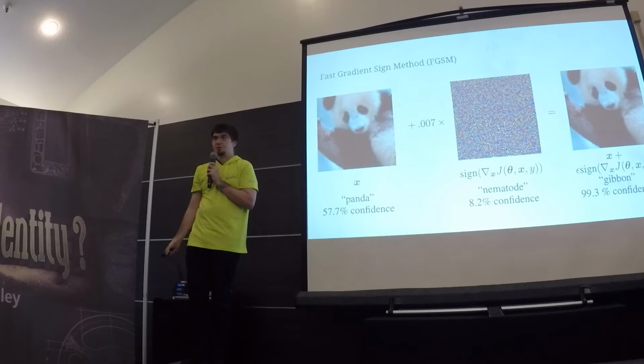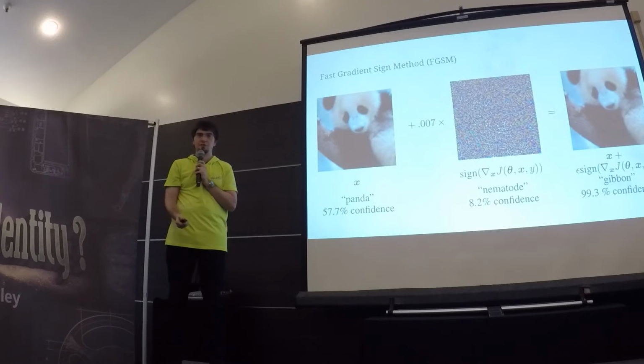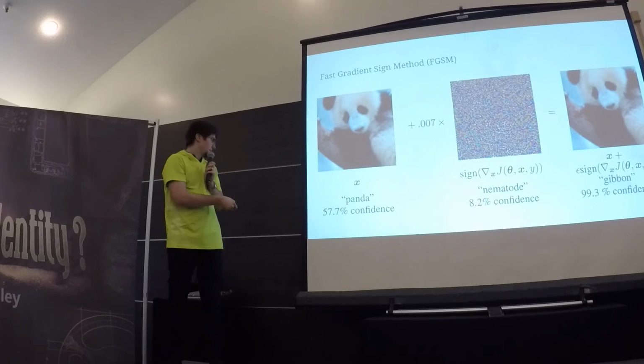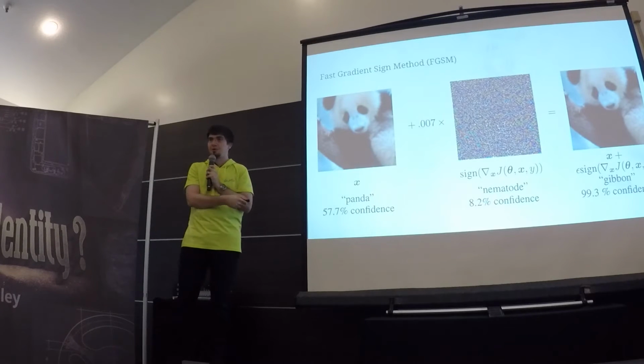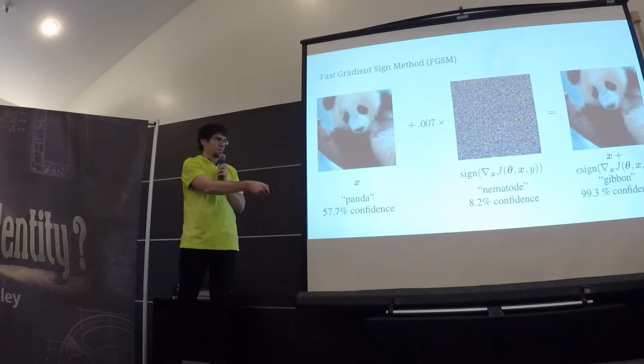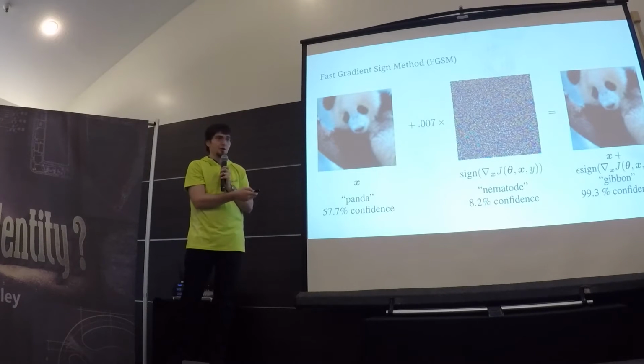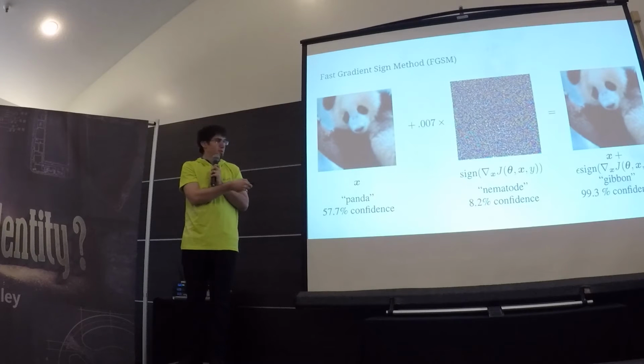Another interesting thing is that the machine learning model can tell you whether it's confident or not confident. At the start, it's not particularly confident that this is a panda. It thinks that there's a 60% chance that it's a panda. At the end, it's very confident. It thinks that there's a 99.3% chance that this is a gibbon. And that means that the adversarial crafting process is able to make images that the model is much more confident about than images that appear in reality.